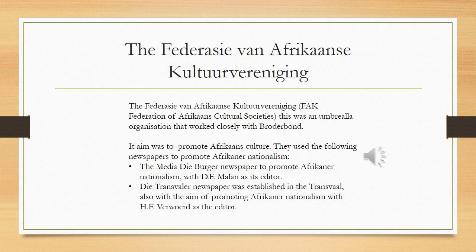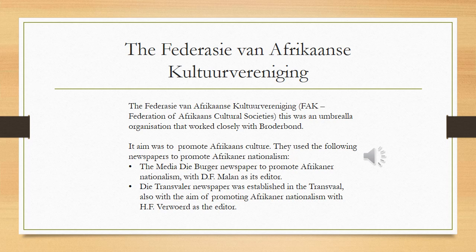Girls and boys, there was this other organization which was called the Federasie van Afrikaanse Kultuurvereniginge. Basically, it's called FAK, which means the Federation of Afrikaans Cultural Societies. This was an umbrella organization that worked closely with the organization that we just spoke about, which is the Afrikaner Bond. The aim of this organization was to promote Afrikaans culture.